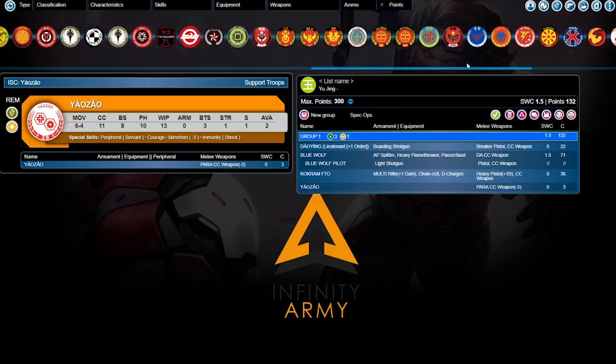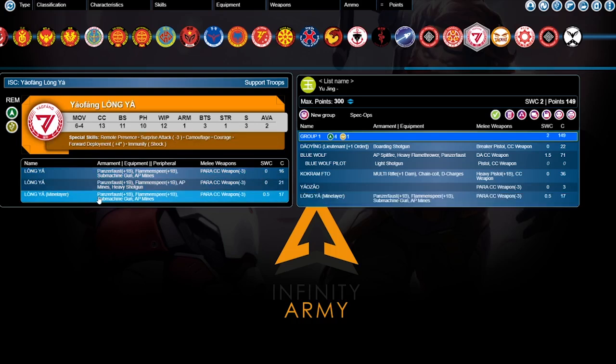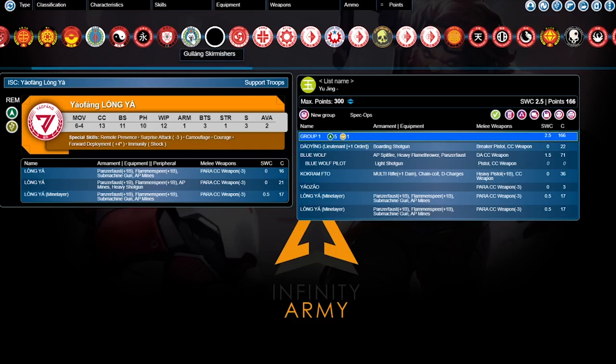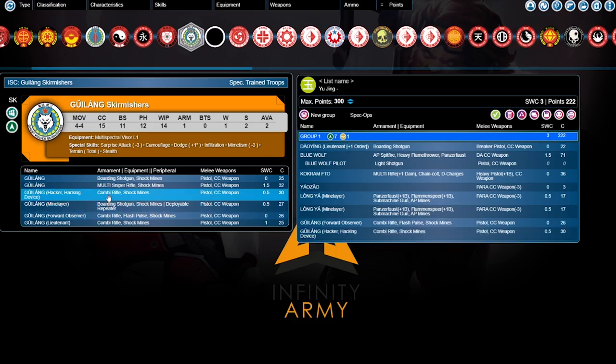So let's go back to our Long Yaws. We've already talked about Long Yaws and how good they are. And let's go get our Guilangs, because Guilangs are amazing. We're going to do the same ones that we had before. We're going to grab one FO and one hacker.